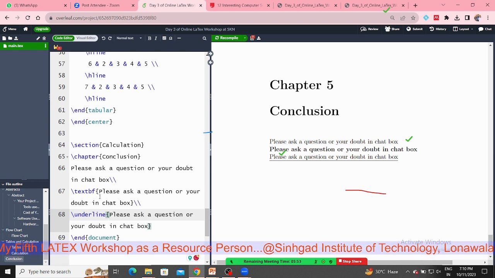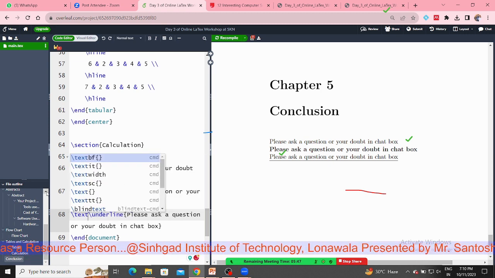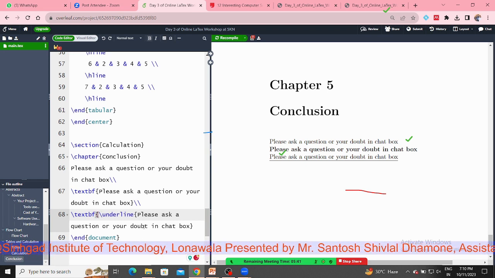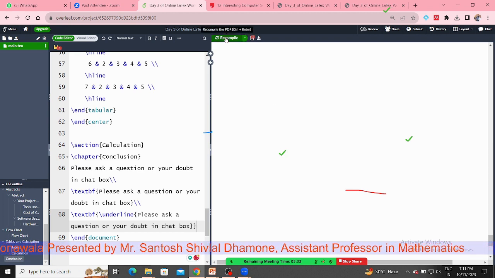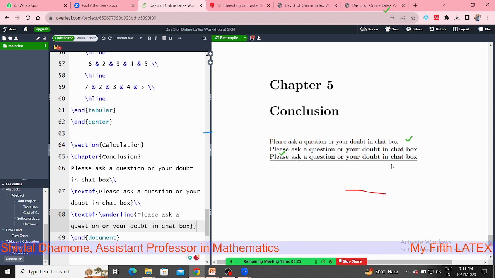Give a command backslash textbf. In between this, open the bracket and close the bracket here and recompile it. You see your line in bold font and as an underline.